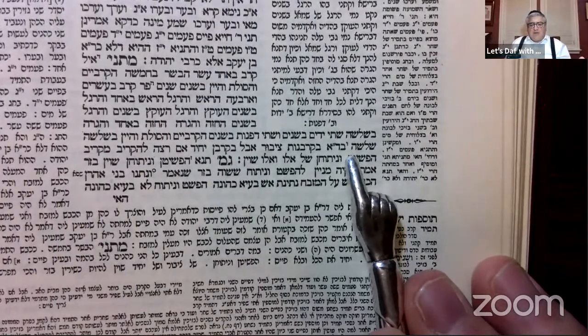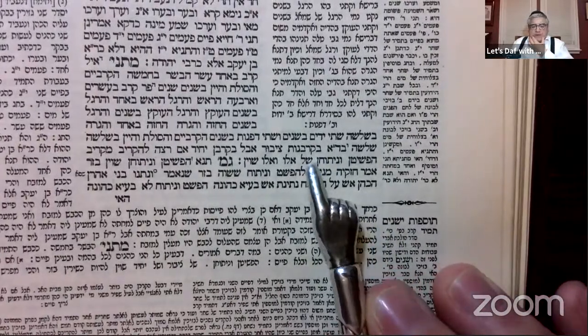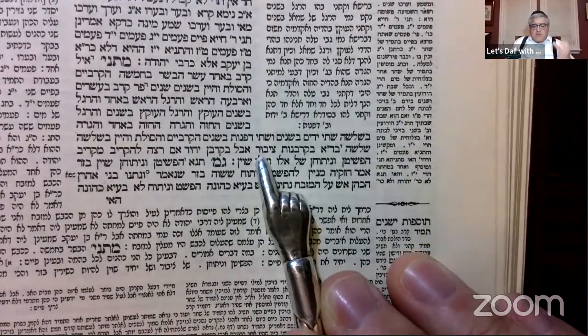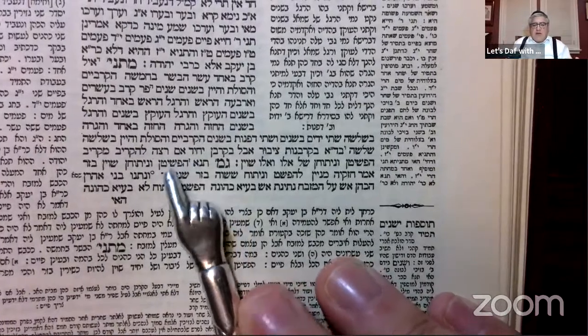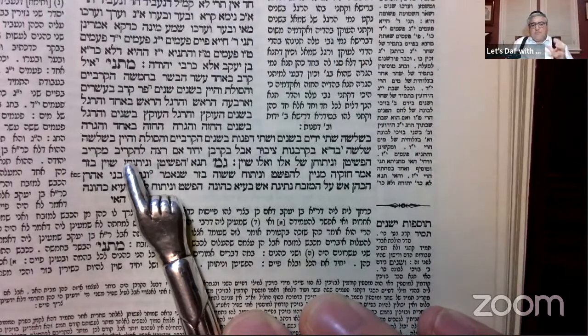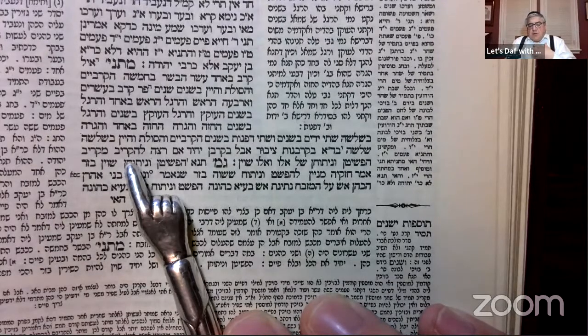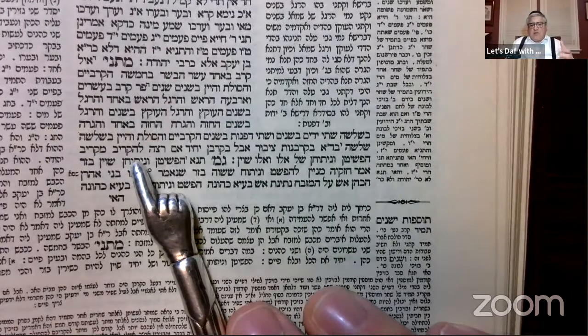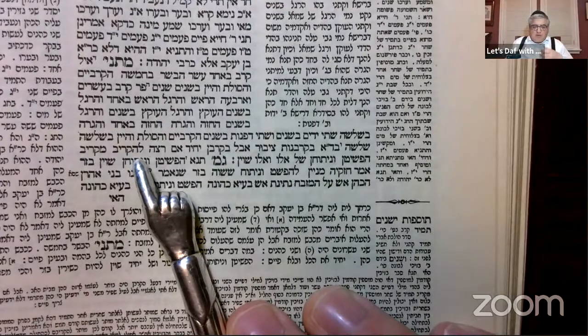There's a discussion about how they distributed. This was only by the Korban Tzibor, the scheduled Korbanos, where there was a payis to determine which Kohanim got which position. There are those who learned that Kochei Kodashim, which belongs to the Tzibur, regardless of who brought it, would have to be split evenly with this payis method. But a Korban which is more of a personal Korban that belongs to the Baal HaKorban - he can choose who he wants. If he picks one person to do everything, that's allowed. There are those who learn that anytime it's not a Korban Tzibor the owner can determine who does it. If he just donated it, it has to be split evenly, but if he picks the Kohen he wants, that Kohen could be entitled to all of the avodah.